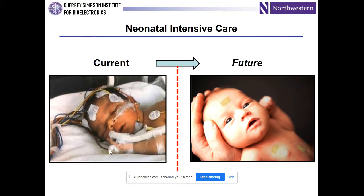It obviously has huge disadvantages for patients of this type, because it's a mechanical constraint. It's hard for the babies to move around in a natural way. It's difficult for parents to engage with their babies because of the presence of the wires. And those adhesive tapes have to have strong enough adhesion to keep the sensors against the skin in the presence of interface forces that get imparted through the wires to the skin surface as the babies are moving around. Oftentimes that level of adhesion leads to tearing of the skin when the tapes are removed, and sensors have to be removed on a roughly 12 to 24-hour cycle so that the diapers can be changed and the babies can be cared for appropriately.